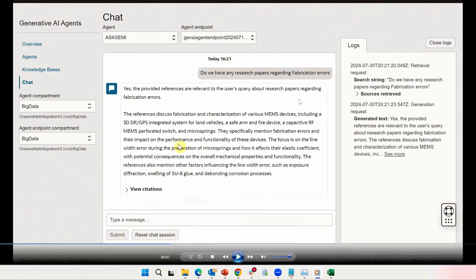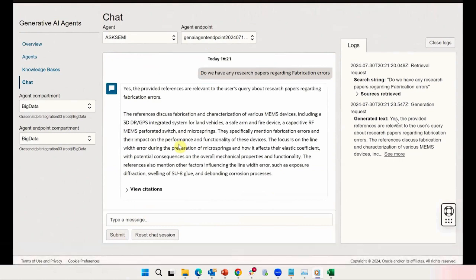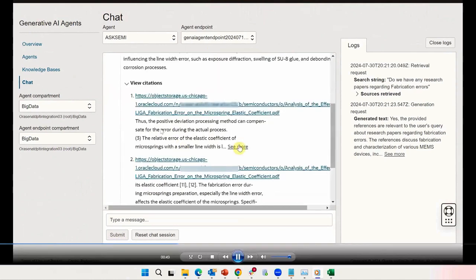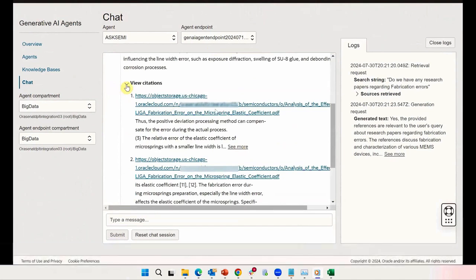And you'll notice as this was running on the right-hand side, there's a log that will tell you when this request occurred, what the search string is, any sources that it retrieves, and the generated text, which you also see here, which is a very quick, high-level explanation that says, yes, we have relevant documents. It will show you an overview of them, and then it shows you the actual location of those documents. So I can, at any point, go look at them.